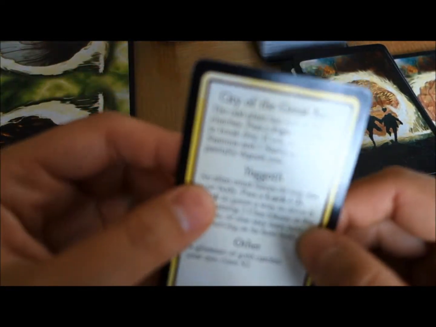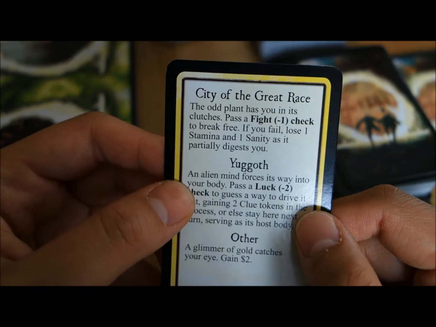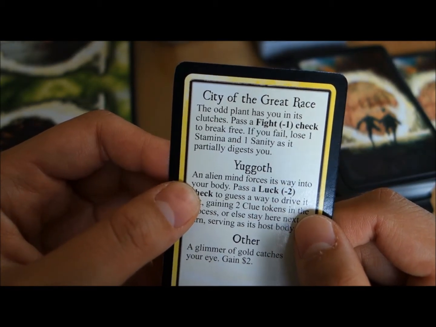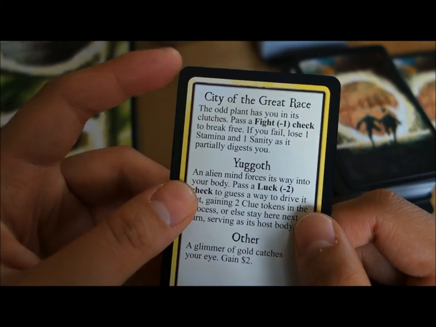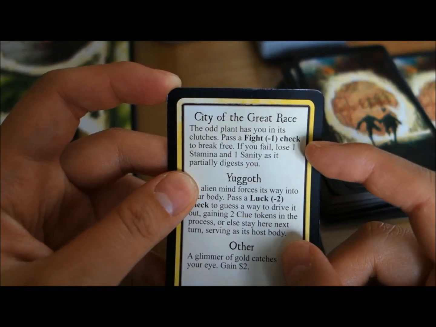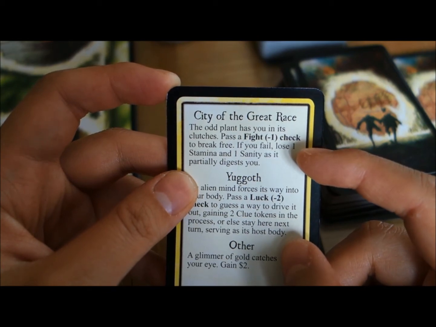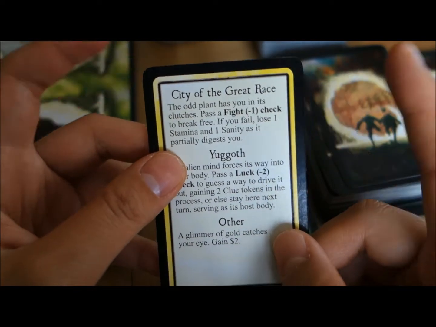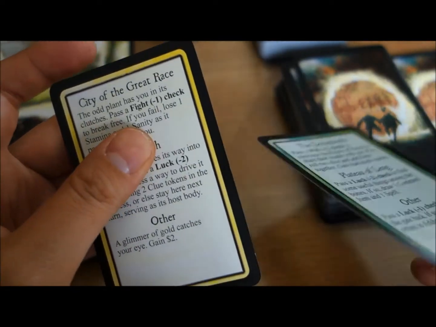Alright, so let's see what this says. The first one, City of Great Race. The odd plant has Gloria in its clutches. We have to pass a fight -1 check to break free. And if we fail, lose 1 stamina and lose 1 sanity, as it partially digests you. Okay. Getting eaten by an odd plant is not a good thing. Okay, let's see what our other option is.